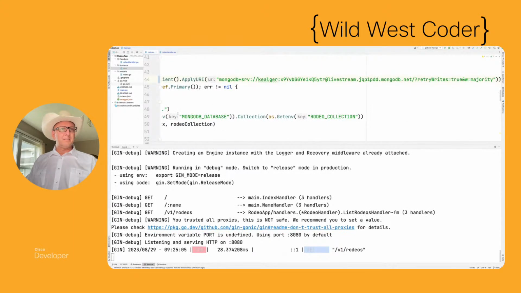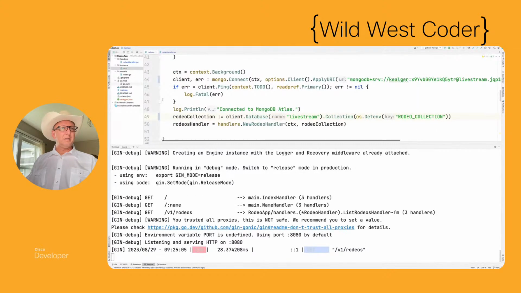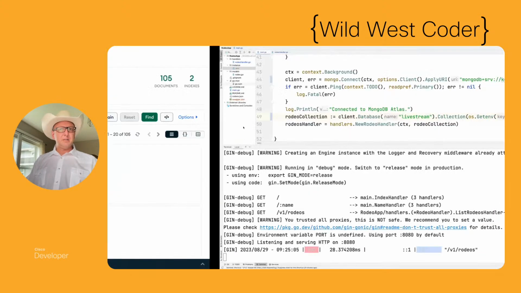So our MongoDB database is, we're going to take this out, and the database is going to be stream. That's our database. Make sure that's right over here. Live stream.